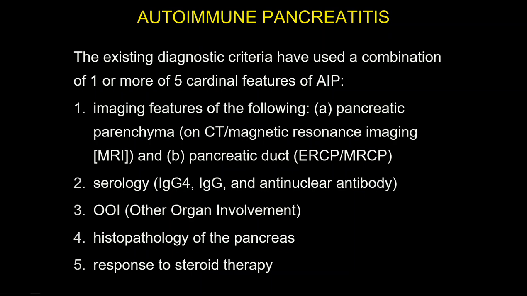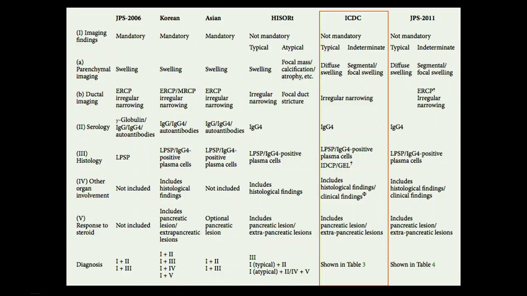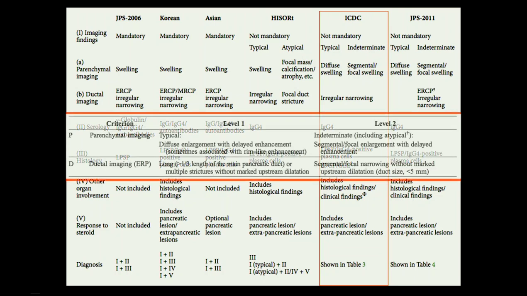Elevated IgG4 is important for correct diagnosis. Other organ involvement is another important clue. Pancreatic pathology is also relevant but not easy to obtain. If unsure, one month of steroid therapy to observe the response can be a useful tool. According to the international consensus guidelines, level one imaging is diffuse enlargement; level two is focal enlargement. For ductal imaging, level one is a long narrowing of more than one-third without marked upstream dilatation; level two is focal narrowing without marking. The absence of upstream dilatation is an important landmark.